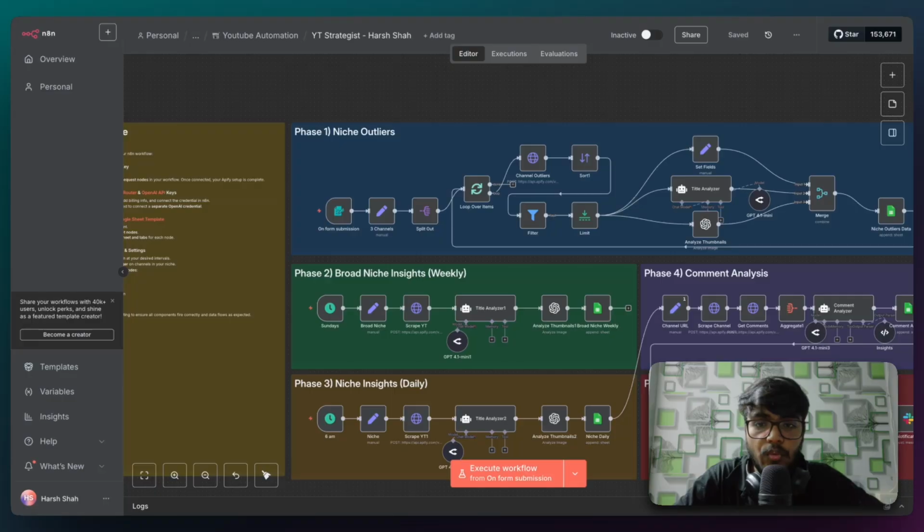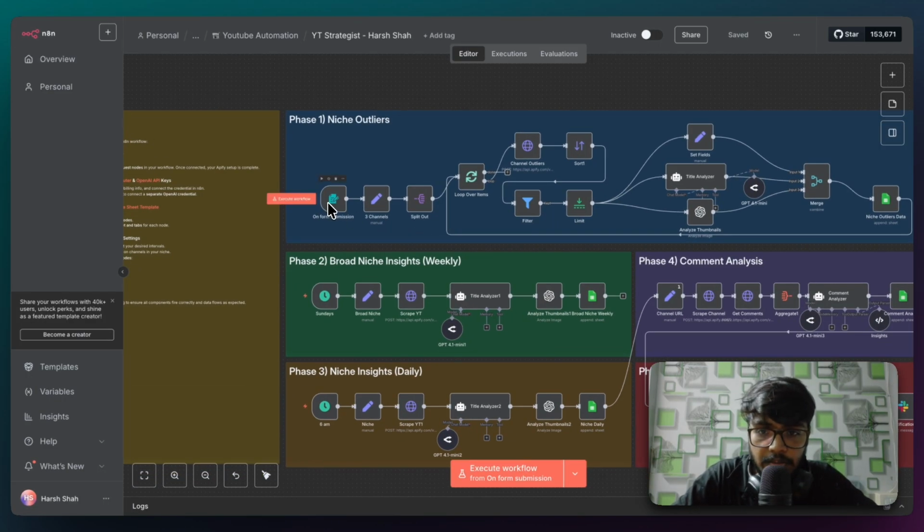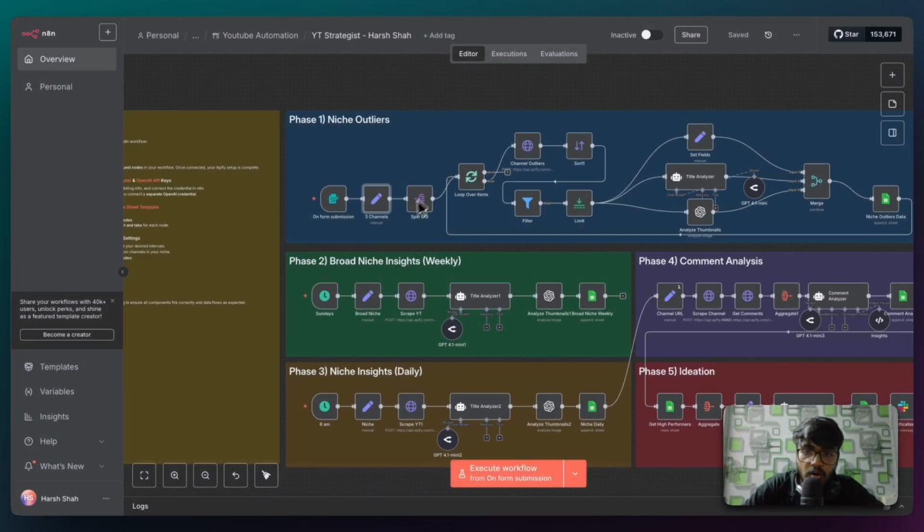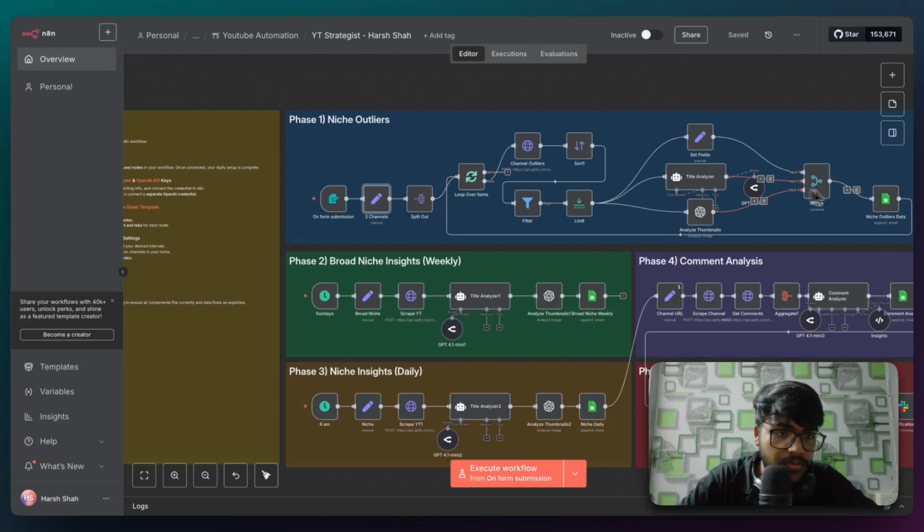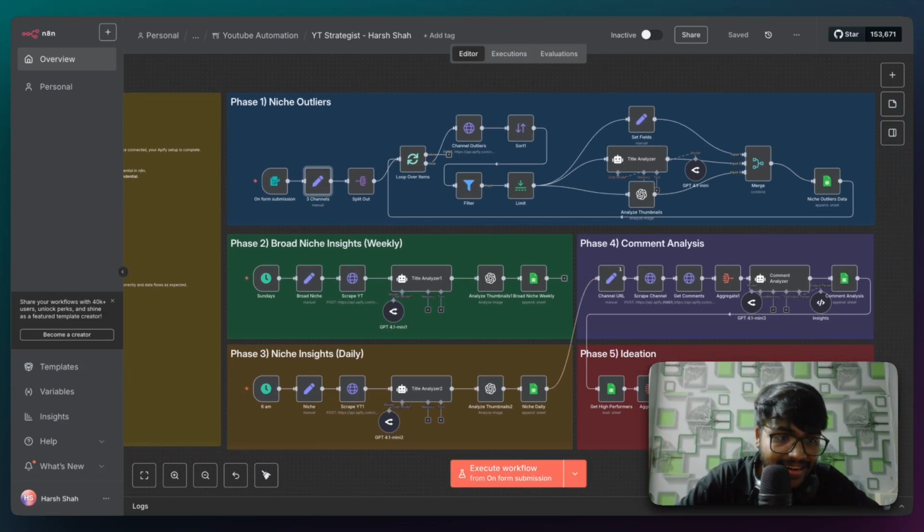So this is one of the workflows where, if you just see, this is the trigger, the first step, where on the form submission, the flow will be started, right? And then basically from this we are storing data over here, all the data. So these are the action items. If you see, all of these are the action items, and in the last basically these two are the output parsing, right? So where we are passing output to this, let's say, Google Sheet and Slack. In the Slack, I'm getting a notification once the workflow has completed, right? So the moment the workflow completes, I get a notification in Slack, and also the output will be added into Google Sheet as well. So in future, if I want to refer to that, I can, right? So this is how the entire workflow works.